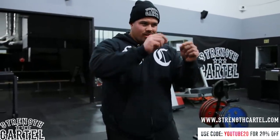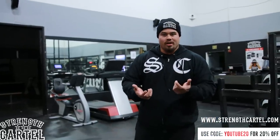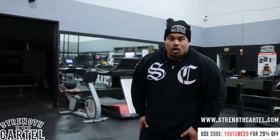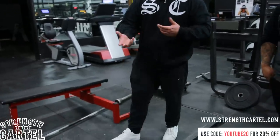So seeing that Spawn had already adjusted to what I coached him before, even just the little things like the hands, pulling it down, it made a huge difference for him. Bar path is everything when it comes to squatting. So my advice, if you're just starting out to squat, listen to your body. Like we've said with bench press, deadlift, anything like that, the high bar squatters usually have shorter quads. It's able for Big Boy to keep an upright position. Low bar squatters usually have longer quads, so they bend over a little bit more as they go down. That's actually their way of creating power.